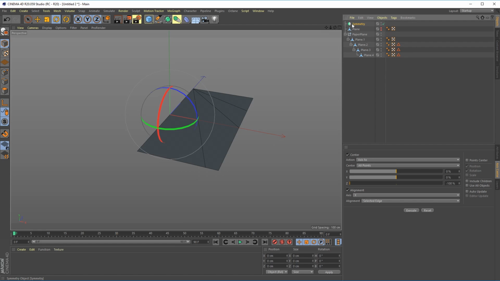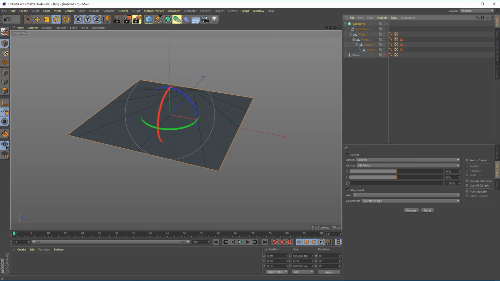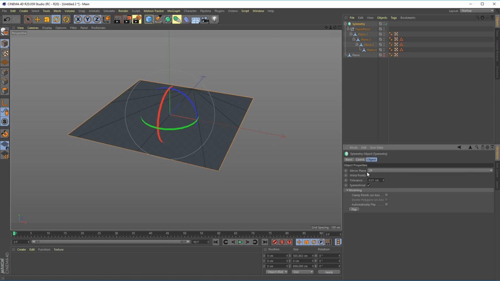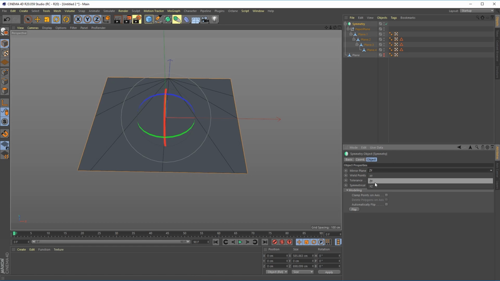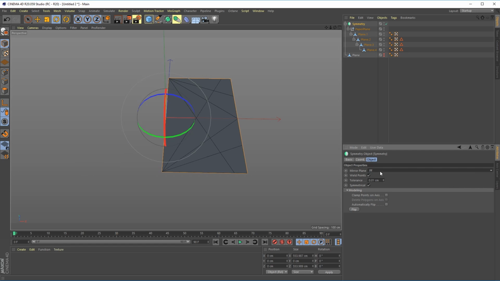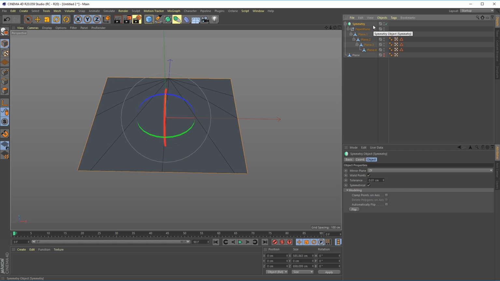That way we can see what the opposite side is doing as well. And because we put it in a null, we can just drop it into the symmetry and it'll just work. And if you go into attributes, you'll see that the mirror plane is set to ZY. That's what we want. If you used a different axis to cut your plane, you can try different ones and see what works best for you. In this case, ZY works perfectly, so I'm going to move on.